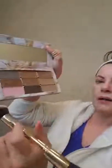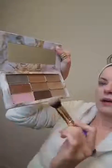It feels weird to not put my contour on now, but I'm going to use the Bella instead. So the Bella is right here, and it's definitely got some reddish in it, almost like if you were to get a little bit of a sunburn. So I'm going to dab that in here where I would normally put my contour. I think you can still put your contour if you want, if you're really creating shadows. I'm doing this more just to look like I got some sun.